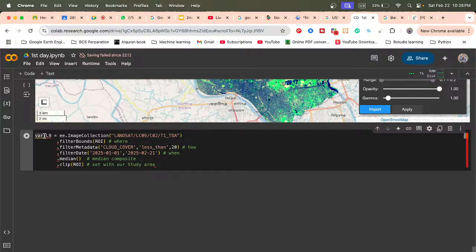Also remove the var keyword. Now for this whole thing, just use brackets and also close this bracket. Let's just run it now.